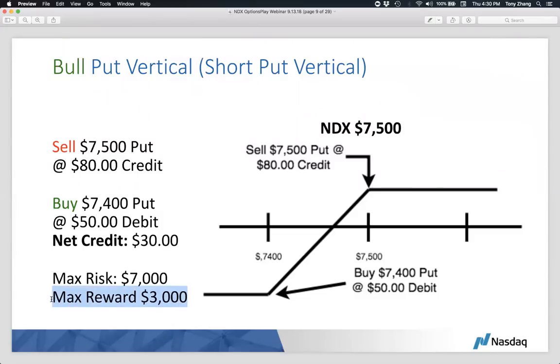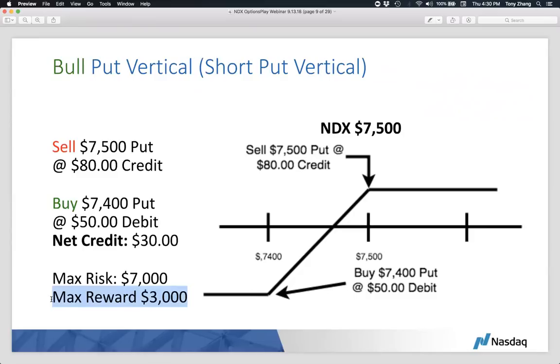This is a concept that's really important: understanding the distance between the two strikes and the trade-off between risk and reward. I'm going to cover that in a little bit, and I'll come back to it, but I want to first discuss just how to actually construct one of these trades.